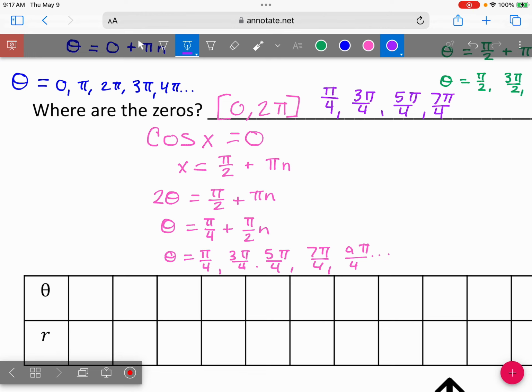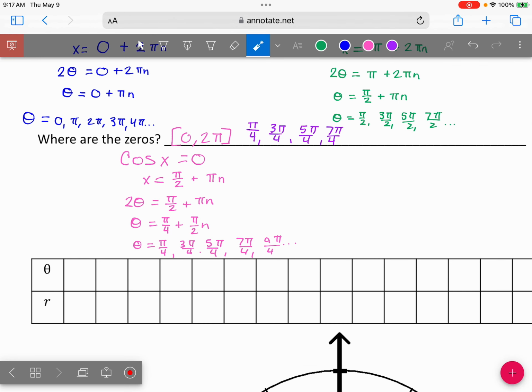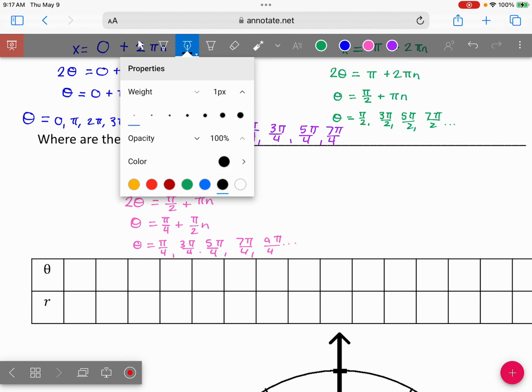So again, what this tells me is that for all 4 of these values, when we come to fill in our radius, it's going to be 0. All of them hit 0. So we're going to come and fill in our tables, and we're going to see just exactly how many of these we know. We've got to do everything from 0 to 2 pi, so my next step is going to be to fill in all my thetas.